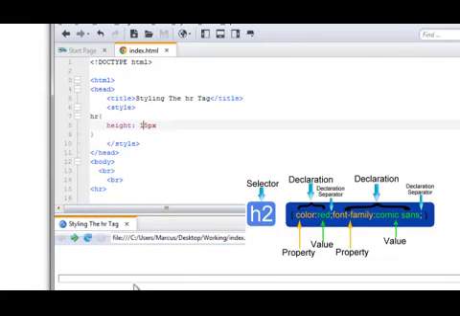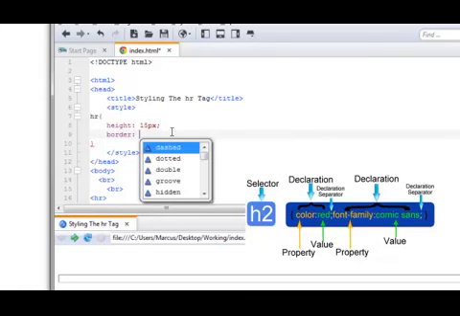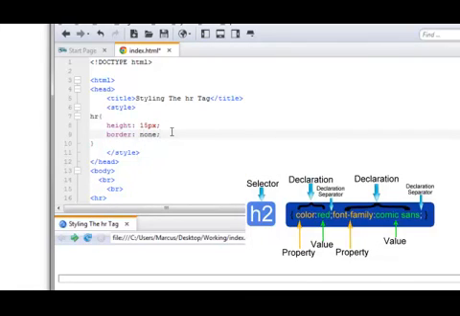There you go. So you can see here, the HR itself is this transparent stuff in the middle, and it actually, by default, has this border around it. So let's go ahead and get rid of that border. Put the separator there, that's the semicolon. Hit my return key. Border, colon, none. The separator, or the semicolon. Hit the return key.